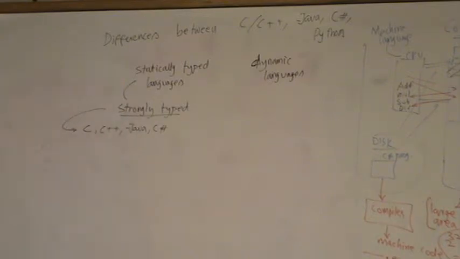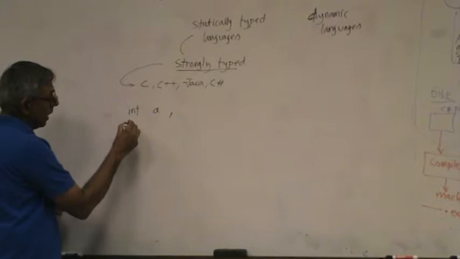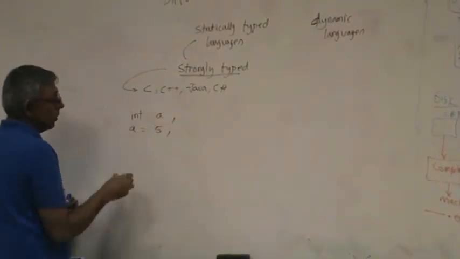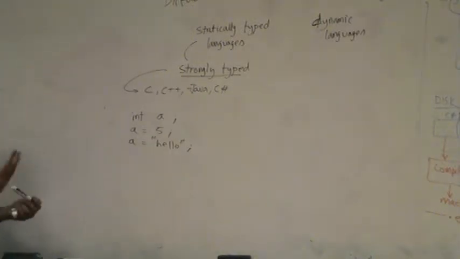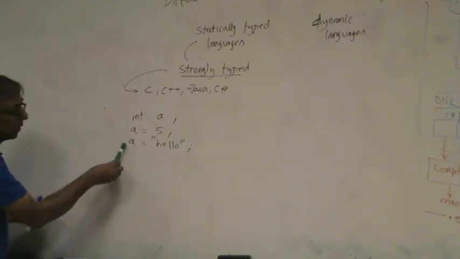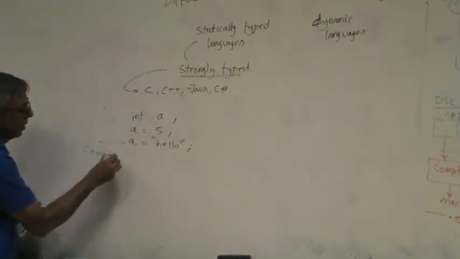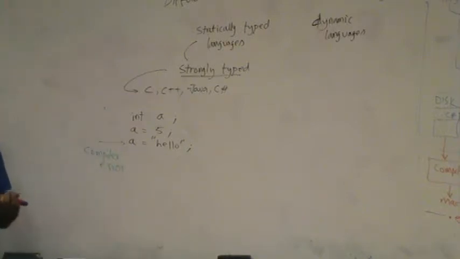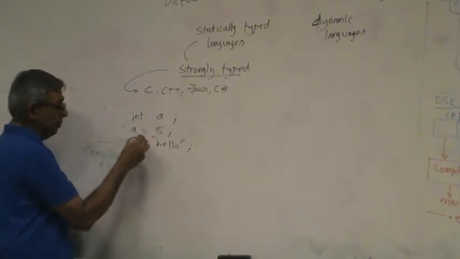Okay. What that means is anytime you create a variable, you have to indicate what is the data type of the variable. Okay. So for example, you will say int a. Okay. Then you can say a equal to 5. Okay. Anytime you try to do a equal to hello, what will happen? See, int is like a whole number, integer, short for integer. So the compiler won't even compile. So this will give you a compiler error. So since it won't even compile, you won't be able to run the program, right? This is okay, but this will generate an error.